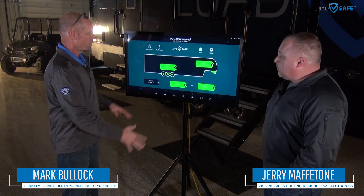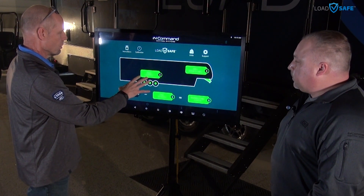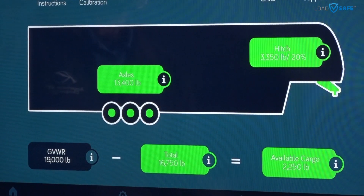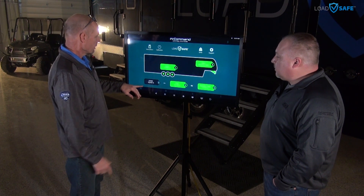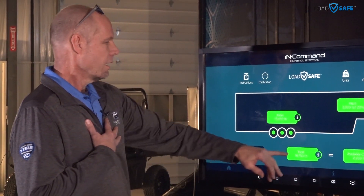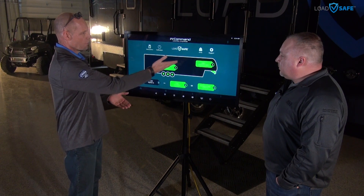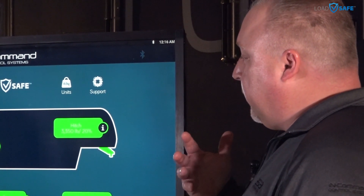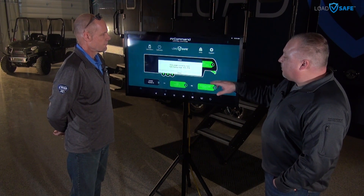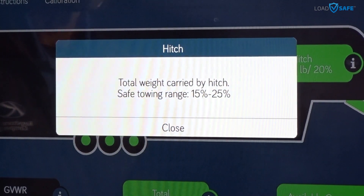What I really like about this user interface is just how simple it is and how easy it is to understand. You can look at this right now and see all this green, which tells you right away that everything is good. Your axle weight is listed here — 13.4 — we know what the hitch weight is, and then obviously there's a little equation at the bottom that tells the customer whether his overall weight is correct. Here's the predetermined GVWR that Keystone provides, and this is the actual weight on the trailer. We've got over 2,000 pounds of available cargo right now. We actually included information bubbles that describe what each piece of information is and what it does, including your hitch weight and the acceptable range you're supposed to be in.